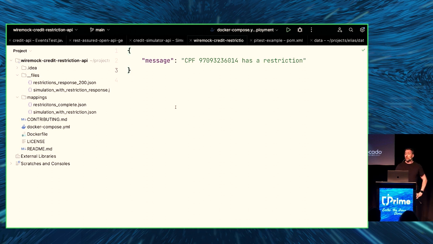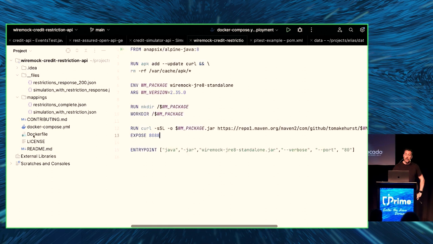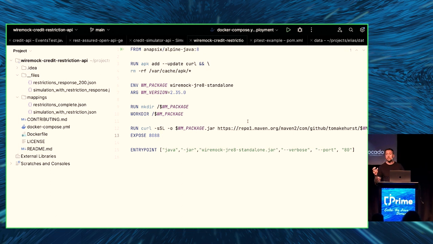But what I'm doing here right now, I have a Dockerfile that I'm just creating on top of the WireMock container. But right now, two to three weeks ago, actually, they published a WireMock container on Testcontainers, right? Three weeks, two weeks, yeah. They have an official image on Testcontainers for that, so you can use Testcontainers. I forgot to update my example.